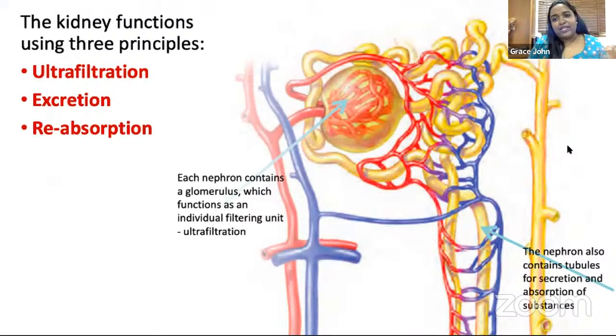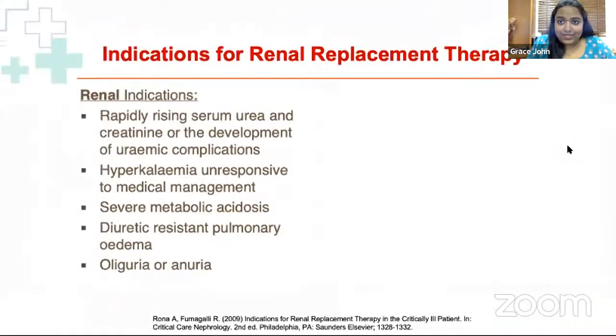Let me dive right into the indications for doing renal replacement therapy. The first thing that comes to our mind when you hear RRT, or renal replacement therapy, is hemodialysis, patients with CKD having hemodialysis. But there are various indications for which RRT is being used. To list some, the renal ones that we know, like CKD stage 5, where both the kidneys are literally not working. So you give renal replacement therapy as a salvage therapy to help them move on with their lives by adding a filter from the outside.